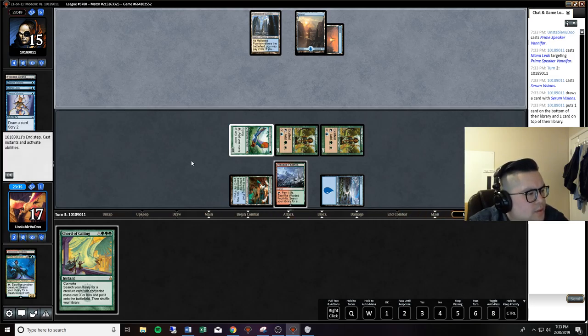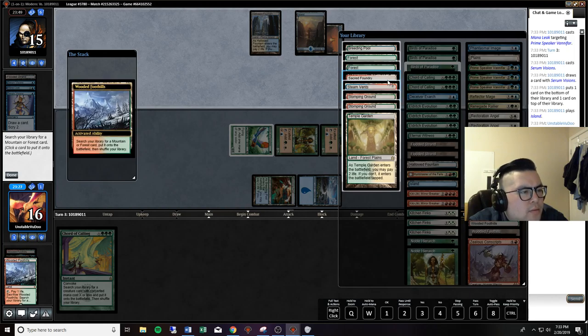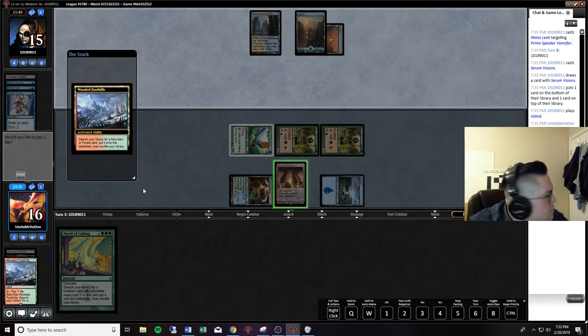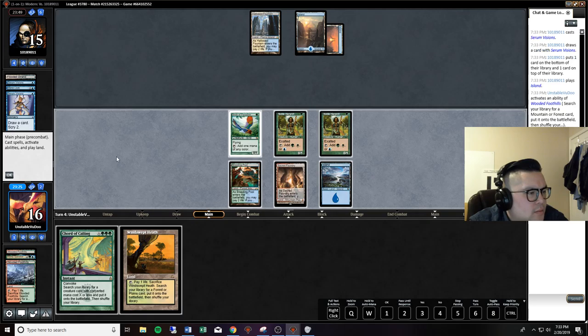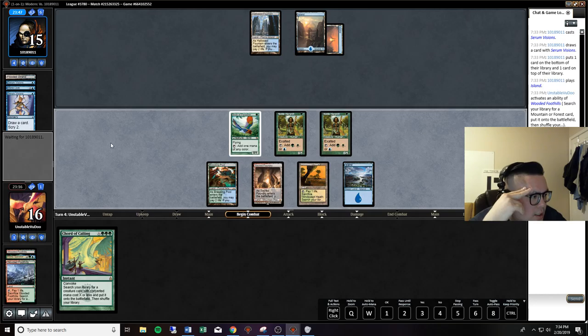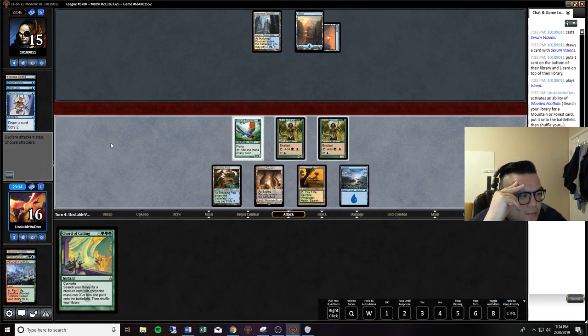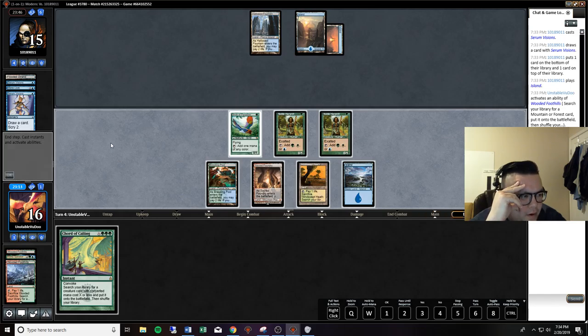So we don't need another blue. We definitely need white and definitely need red. So I'm just going to go with Sacred Foundry. Swept. I think we're just going to pass because I'd love to be able to cord for a Vannifar.